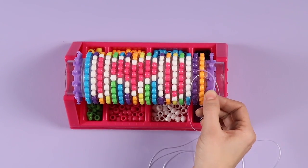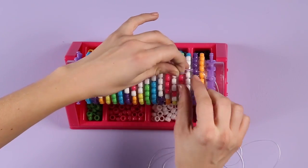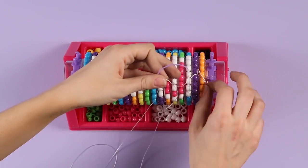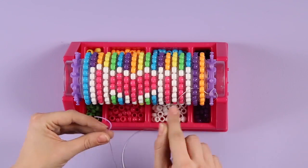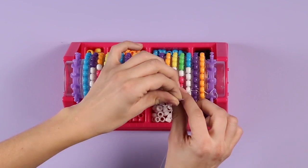Once you are done threading the first bead, push the needle through the second bead that sits above and to the left. For this design, my second bead is purple. Pull the cording all the way through. Then, thread the needle through the bead that is to the left and below of the previous one. In this case, the white bead.